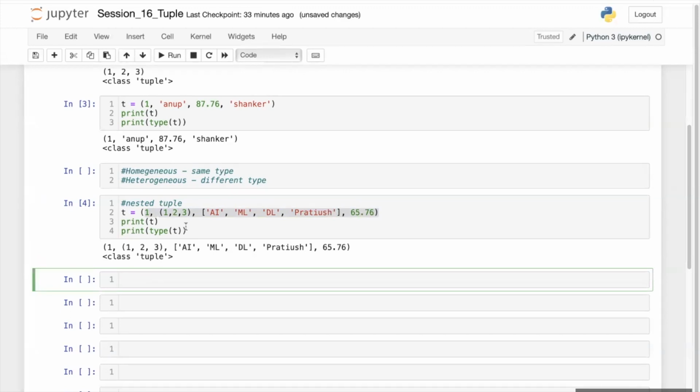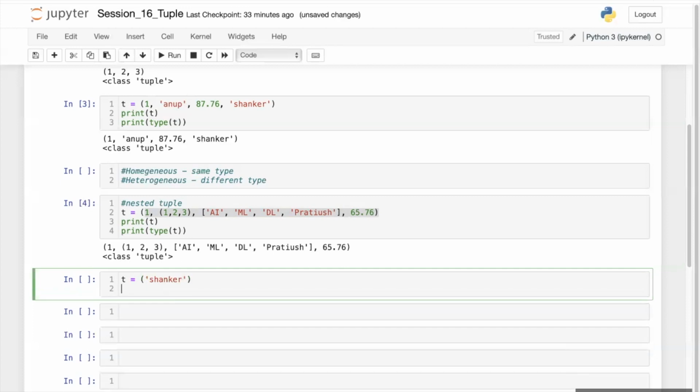Mr. Misra, have you understood this? Yes. Fine. Now I am going to tell you something. Let's take one variable t, and let's put one value, Sankar. According to you, what shall I get if I want to see the type of this data? This question is for both of you.